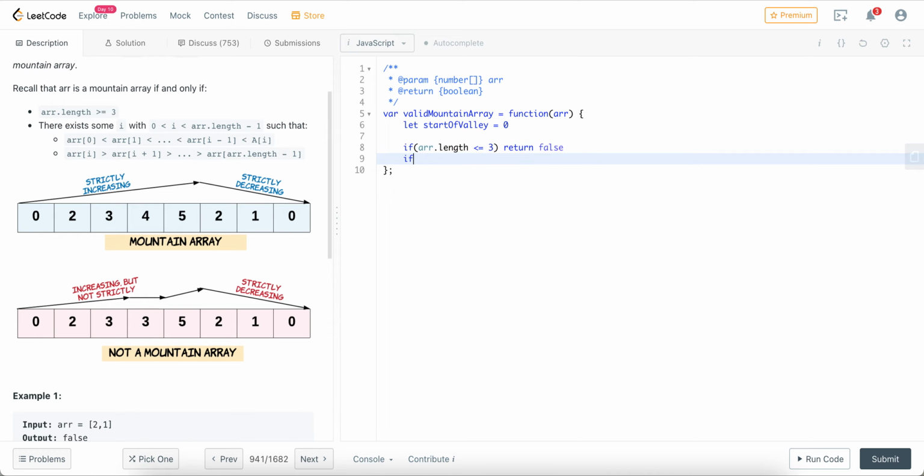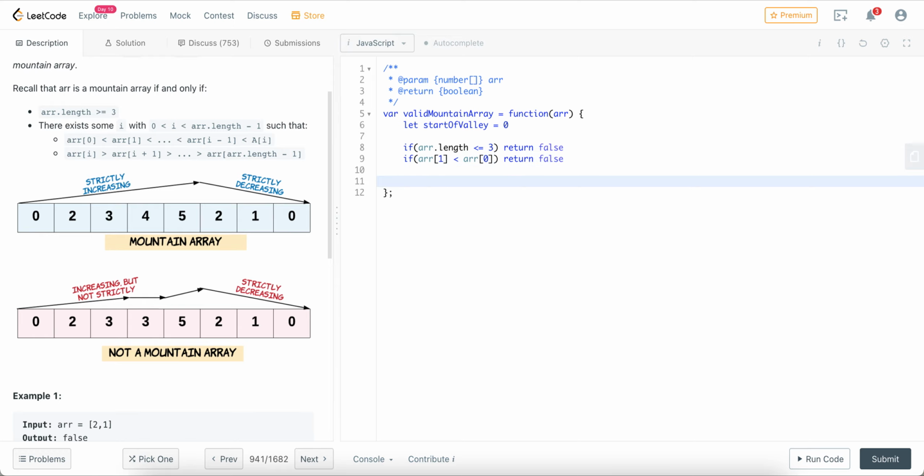And then if array's second value is greater than first one, then also return false, because that means this is not a mountain, it's already going down before it goes up, so it's going to be false.